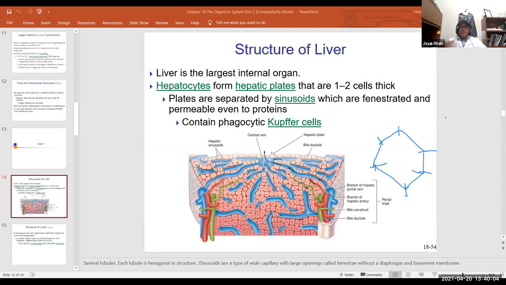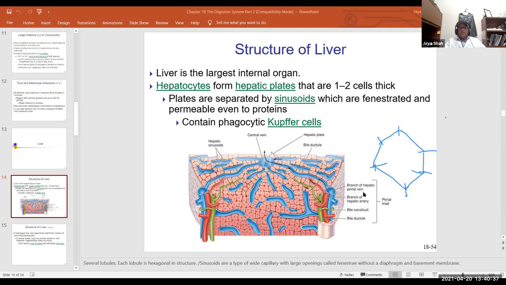If you have eaten a lot of glucose, the hepatocytes join it together and form glycogen and store it. Similarly, if you have a lot of fat, this cell will make cholesterol and store it inside the cell or send it to the blood. These hepatocytes, the liver cells, also make bile. The bile then enters small ductules, and then it joins the bile duct, which is coming out of the liver.